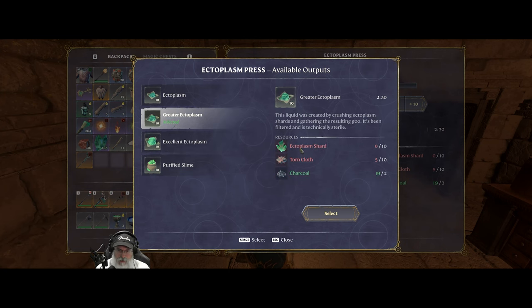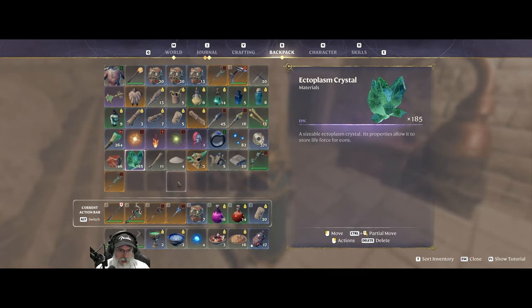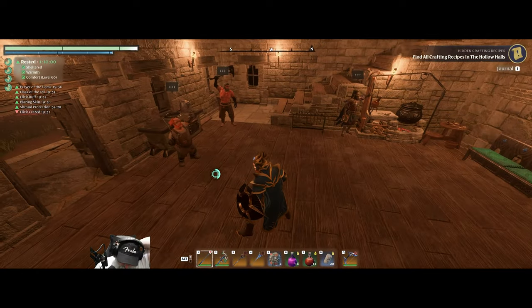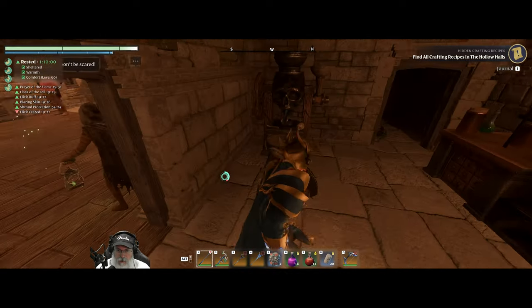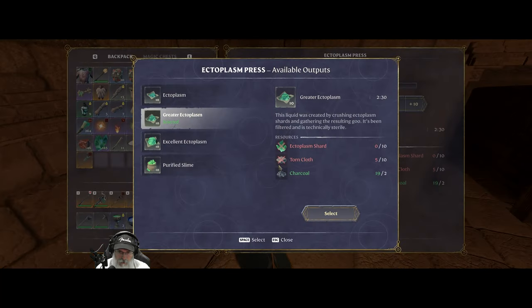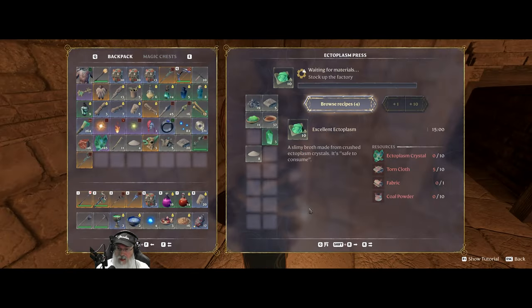Okay, so those are shards, and what we have are crystals. And we have 185 of them. Nice. I think you can only get those from looting the mobs. I don't think you can mine the crystals themselves. So we might as well turn these into... Here, let's look at that again. Excellent ectoplasm. Oh, wow. That requires fabric. That's sort of kind of expensive.